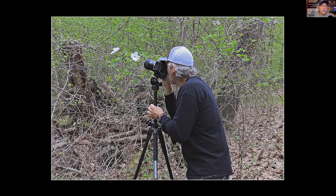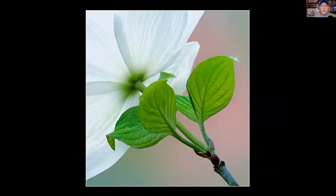And if you go to any flower sites and look at all the flowers that are posted, you're going to see 99.9% of the images with the front side of the flower. But right behind it, there's a really nice shot here of the backside of this one. And that turned out to be a really nice image. Look at that. So here with the little leaves in there and some of the stem, and you get that nice white against the green. And then I put one of my backgrounds behind it. That's a beautiful shot. And you don't have to always be shooting the front side. You can find some really interesting compositions in the backsides.